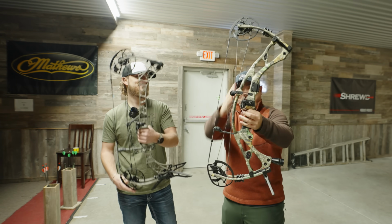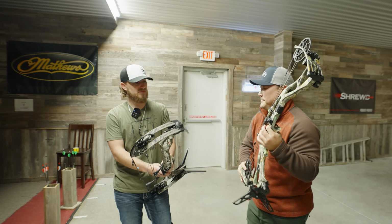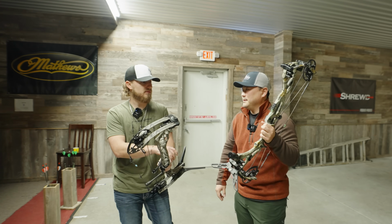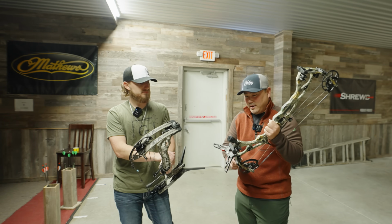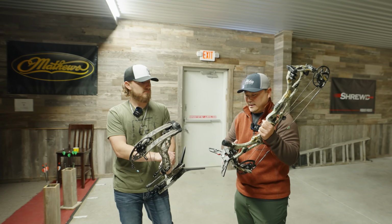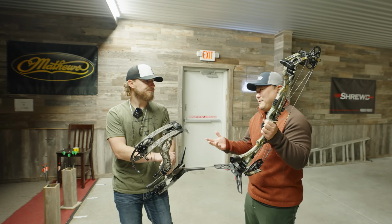Whereas this looks like arcs. I mean, it just looks so good in my personal opinion. As far as Hoyt, that's probably the best looking carbon bow they've ever made, in my opinion. It's going to be a hard decision, man. They shoot well, but the Hoyt, in my opinion, is more expensive. It is. For half a pound less weight saving, is that really worth it?